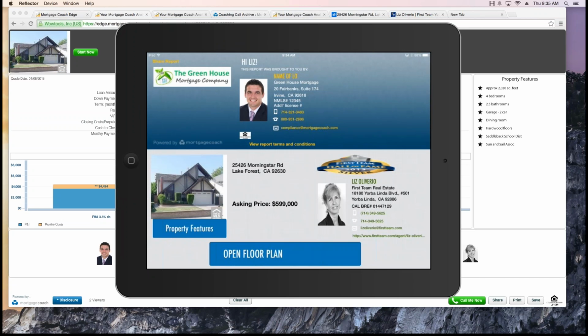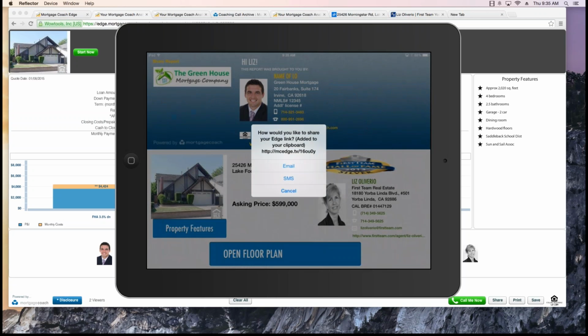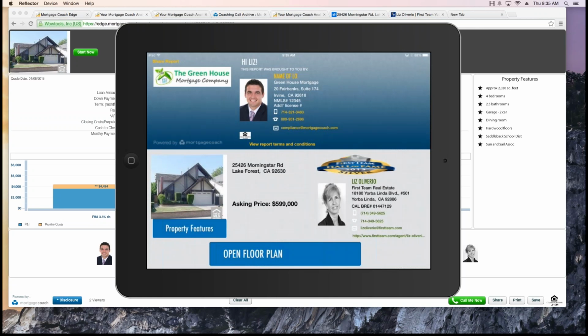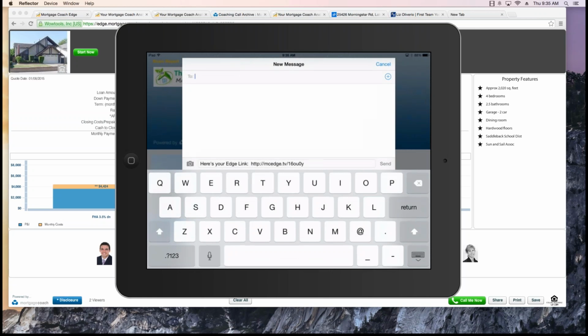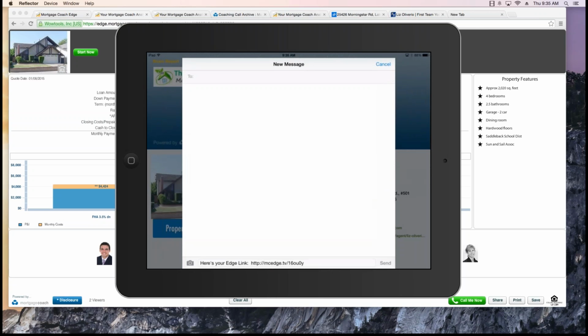So you have all your realtor's information, all your information, and if you notice the upper left-hand corner, I have the button Share Report. If I click on this, and this is why it's so important to have the link versus a hard copy, when you're talking with a person, you'd be able to share this particular report, either by email or a text. If I chose a text, I could put in their number, put in any additional information I wanted, and then send that off.